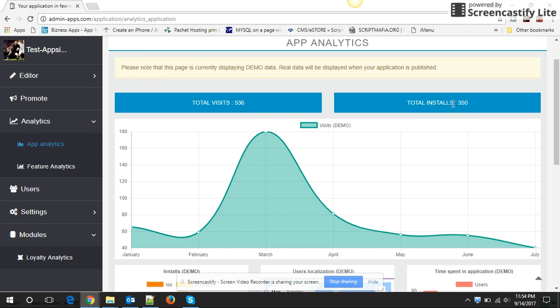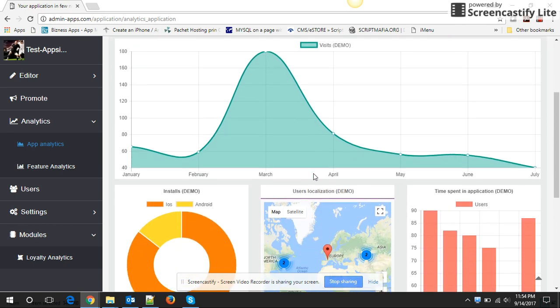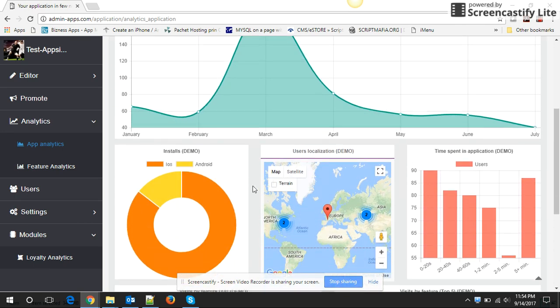Basically, the number of installs will always be less than the total of visits, because you have many pages inside your app, and some clients install it and visit more pages than the install.